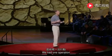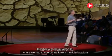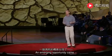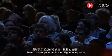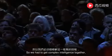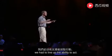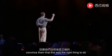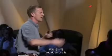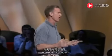We had one operation where we had to coordinate it from multiple locations. An emerging opportunity came, didn't have time to get everybody together. So we had to get complex intelligence together. We had to line up the ability to act. It was sensitive. We had to go up the chain of command, convince them that this was the right thing to do, and do all of this on electronic medium.